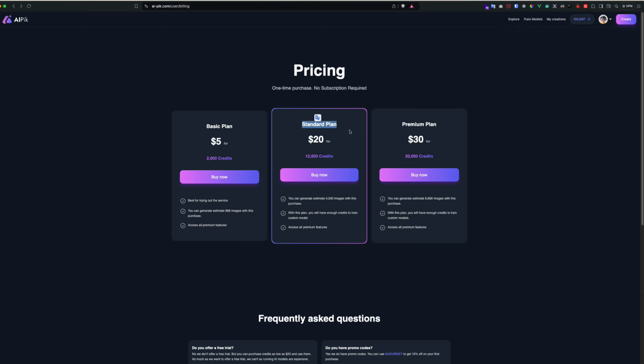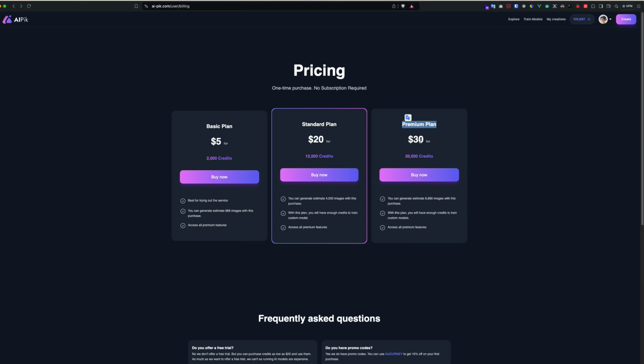Standard, you will be able to generate around 4,000 images if you just want to generate images. If you want to train your own custom model, you will be able to custom train as well. We are adding more additional stuff, and in the future you will be able to access all the premium features as well.